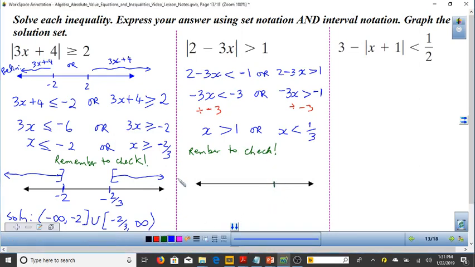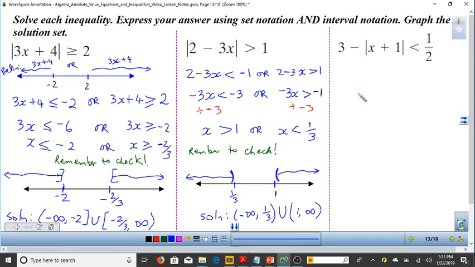If you look at the two numbers in order, 1/3 is a number that's smaller than 1, and they're positive. So 1/3 is to the left and 1 is to the right. So we're taking numbers to the right of 1, and it's parentheses, we'll shade in the direction of that, and to the left of 1/3. And then the solution then is negative infinity to 1/3, parentheses, or parentheses, 1 to positive infinity.